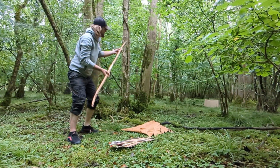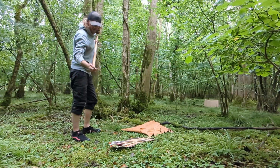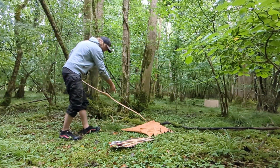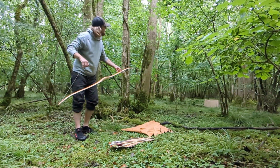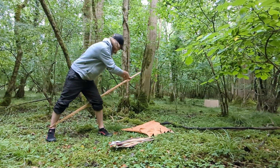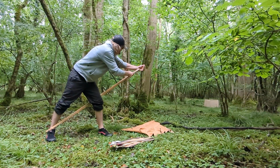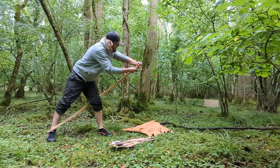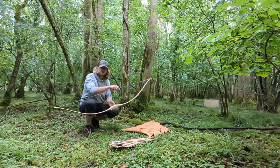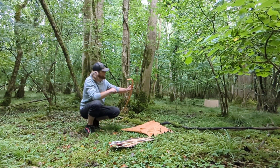Let's get it strung up. Now we've seen that unstrung shape, looking okay. It's not particularly dramatic. That's not a problem because as I was making my Japanese longbows, I decided to play around with birch bark, and noticed just how well it worked, bringing up the draw weight, I should say. The overall power, the overall speed is hard to determine, as we'll play around with in a second. Oh, is this the rain coming in? Well, better make it quick.